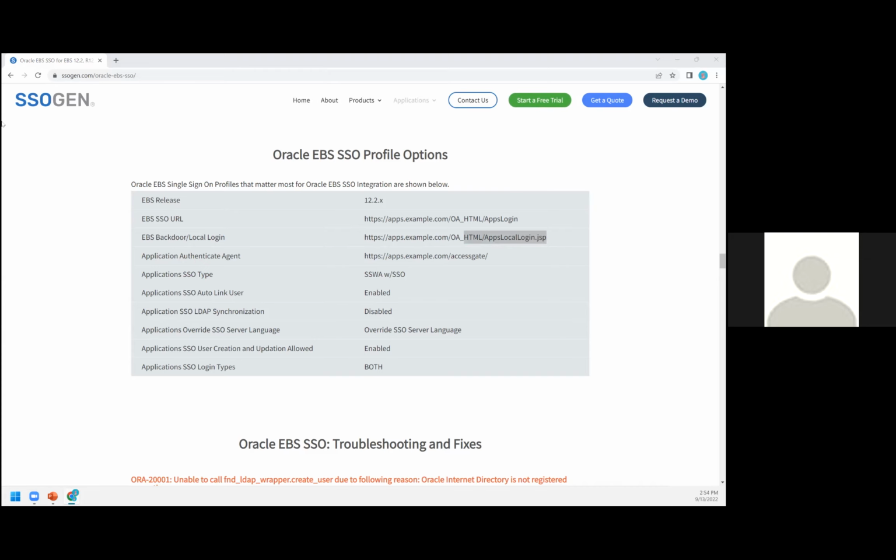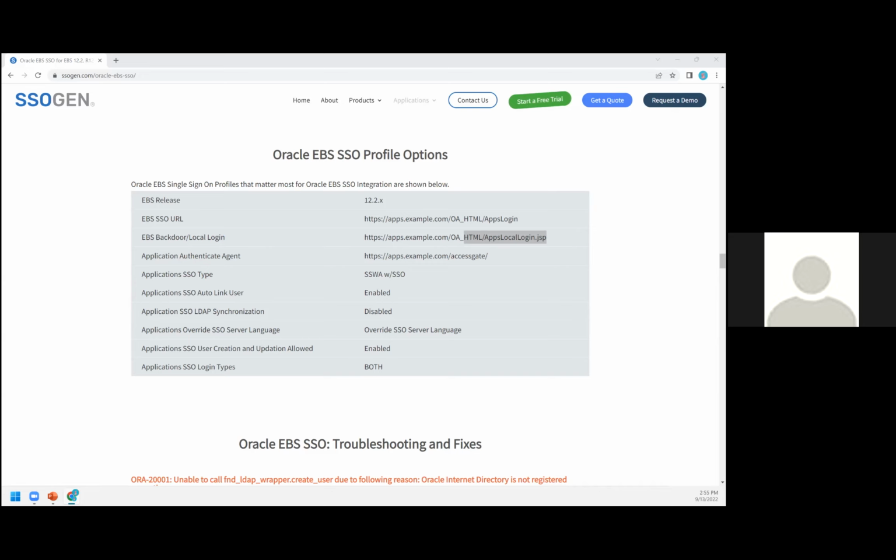Any other questions? Yeah, we did get one more, related to that. Can you bypass the SSO in Web ADI? Web ADI supports SSO though. Typically in Web ADI, what you do is you log into EBS and you download an XML template, right? And then you see the data, or you manipulate the data, or you insert the data and try to upload it, and then it refers back to the session that's already in the browser.